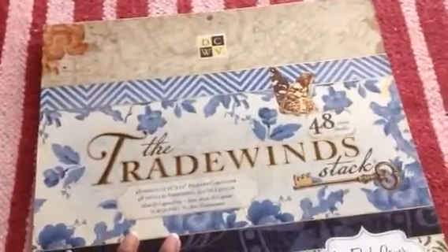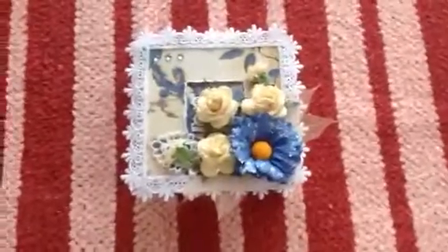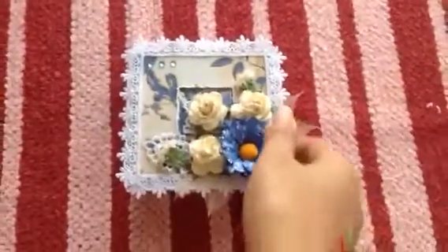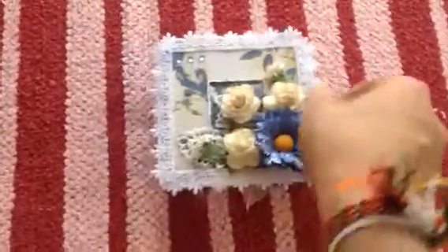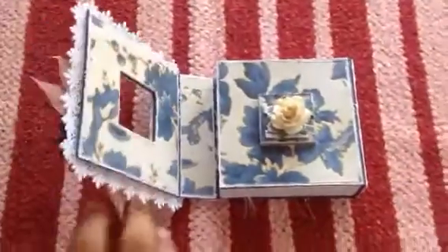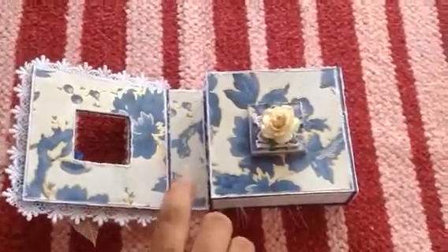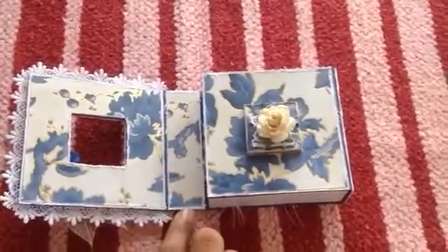It's so beautiful. This was a gift — you don't have this here in Sri Lanka. My parents got this for me for the new year and I'm so grateful. This is the altered box; you just open it like this. I distressed the edges of all the papers first before I layered them.